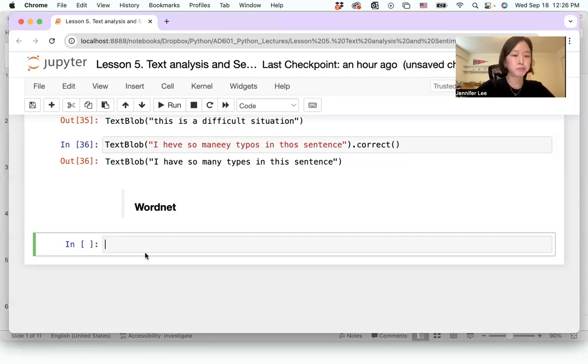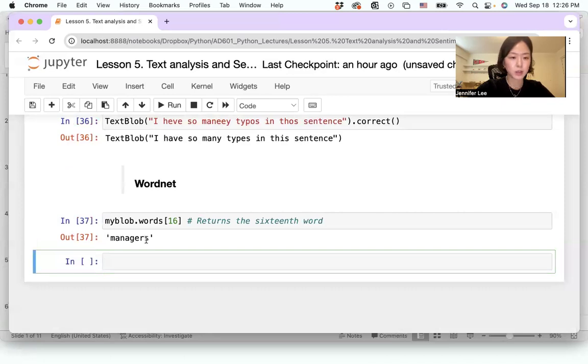So we can find some meaningful implications from this. Let's see what we can find. In the blob, going back to the blob that we came up with, what this will do, it returned the 16th word within that entire group of sentences, and it was managers.